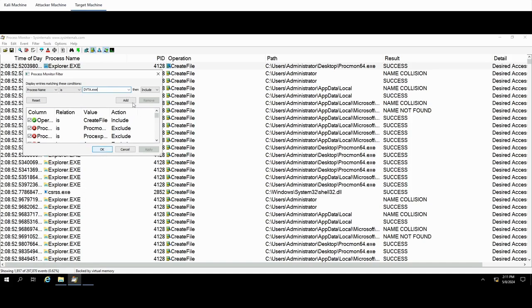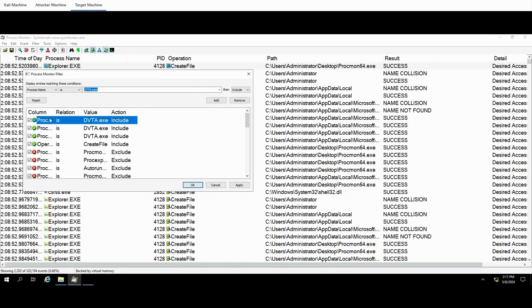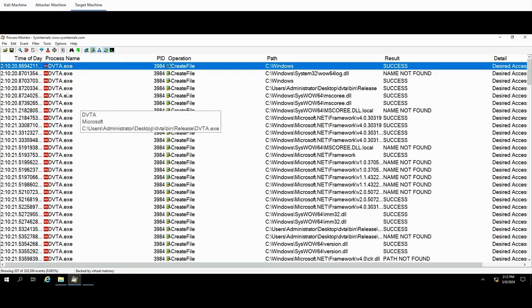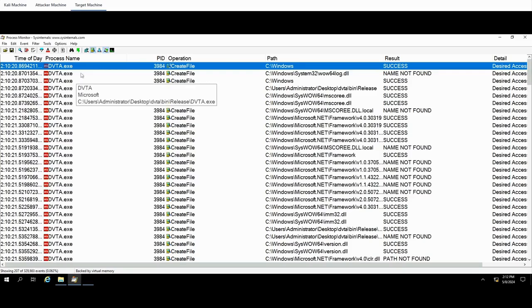other processes like Explorer, etc. So I'm going to click on add right over here, like so. So I'll just click on add, and looks like I added that multiple times. That's because my lab connectivity just went down for a second. So I'm just going to get rid of the duplicate. So for DVTA, the filter is the process name, just hit OK. And now it's going to limit activity to just that of the process dvta.exe.